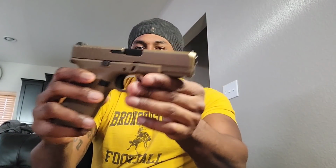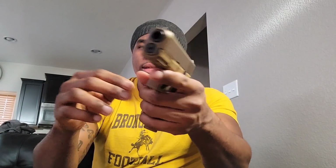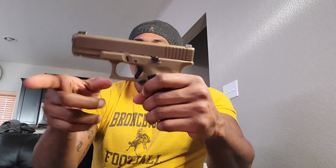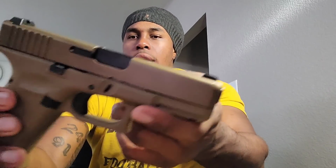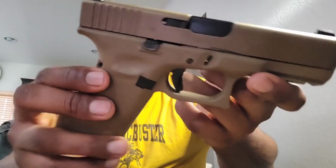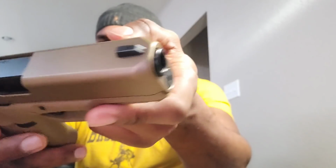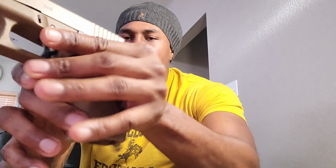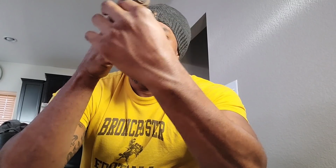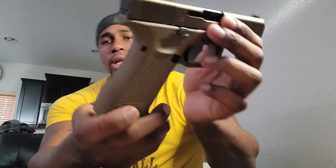And while we're talking about Glocks, got this Glock 19X. This is the one they wanted to give to the military. In one of my last videos, I said that the finish on this gun was wearing off. I think I'm tripping because I can't find that for anything right now. The finish on this looks flawless. I could have sworn I saw some scratches or something. Maybe it's a magical gun.